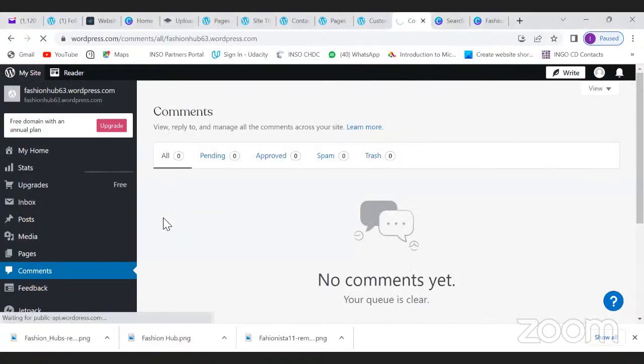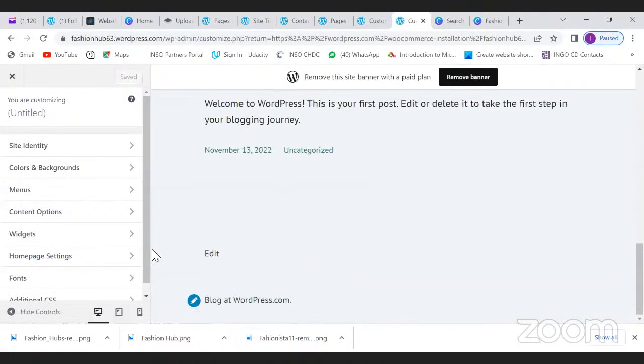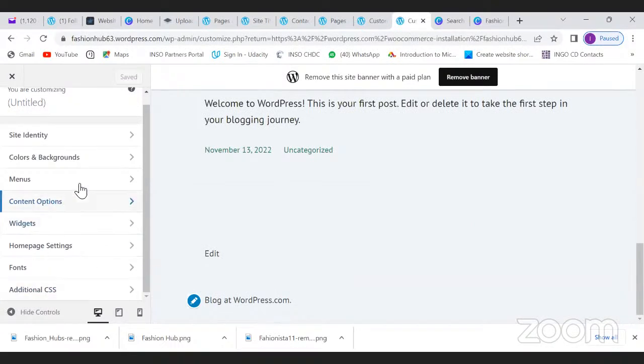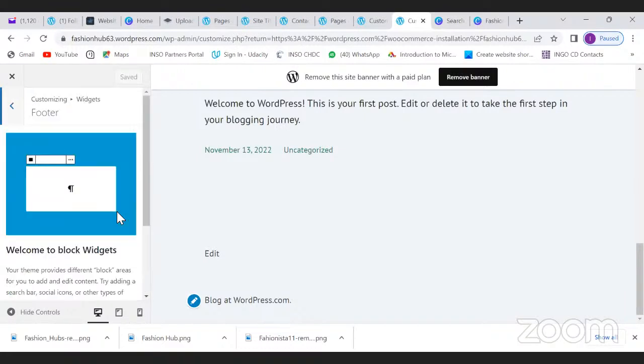Go to customize. On customize, you can see what we called widgets, right?